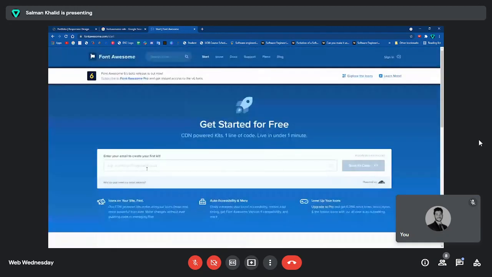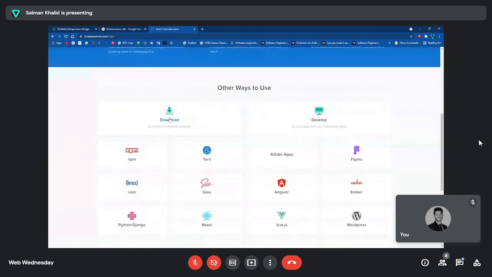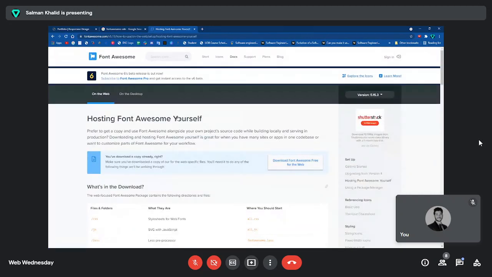You'll see here to put your email and stuff like that, but don't do that. Just go down here and download its file. So now it will download a file with all the icons you can simply choose from.